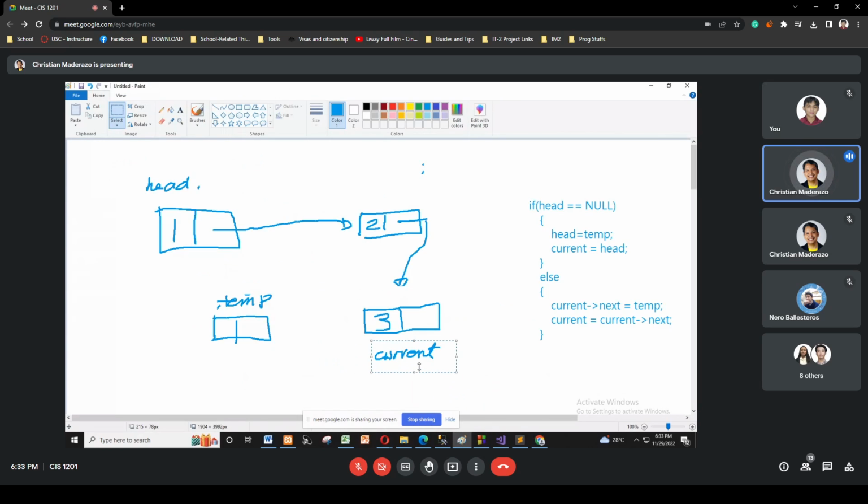So when you're going to display, move this one back to this place. Okay? Why do you have to move that one back to that place? Because this current is the one who would be moving from one node to the next, to the next. This will be the node that would be moving from one node to the other. You cannot ask the head to do that. Because when you ask the head to do that, as soon as it moves to the other node, then the previous one is lost.